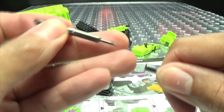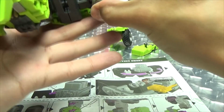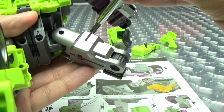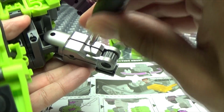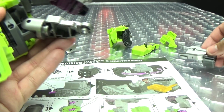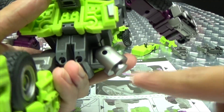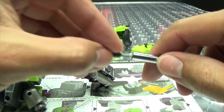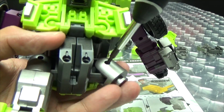Wait a second. I need to flip this over here. I got a little tiny flathead so you can get in there. I'm going to be careful with this because I don't want to scratch up this beautiful paint job. There we go. Aha. Taking apart the leg, and then we're coming back here and undoing this. So yes, we're taking apart his whole leg.